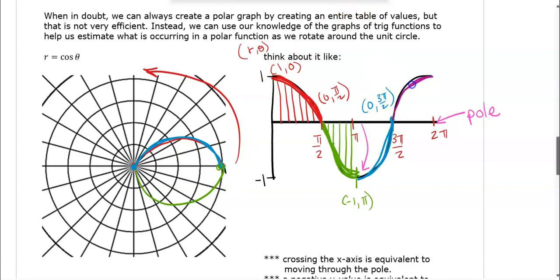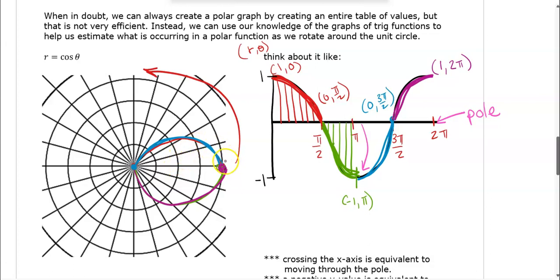And then I can go ahead and do this one right here. And that would be from my 3 pi over 2 to my 2 pi. My r value at this one is 1, so I'm at 1, 2 pi. Well, if I did that, 1 and 2 pi puts me right here. So this overlapped as well, didn't it? So cosine theta is just going to be a circle over here. It's going to be symmetric across my x-axis.